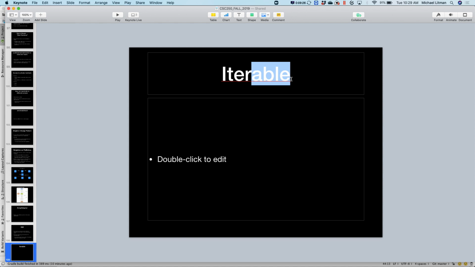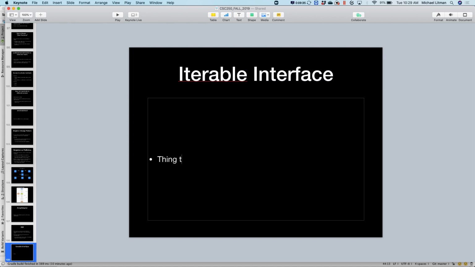Because of the able. Okay, so the Iterable interface. Things that implement this interface can be iterated over with a for each loop.